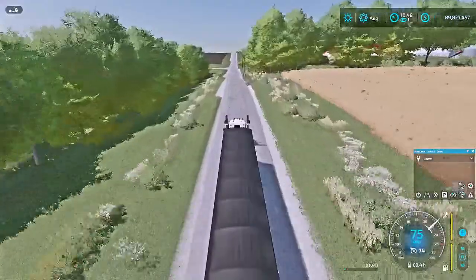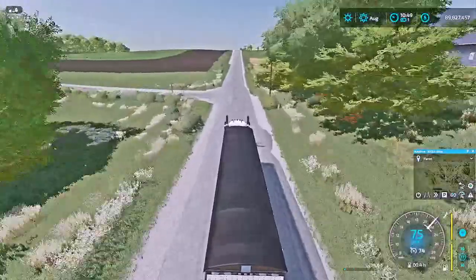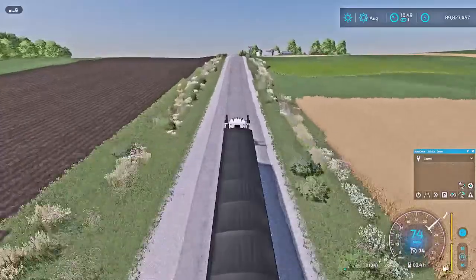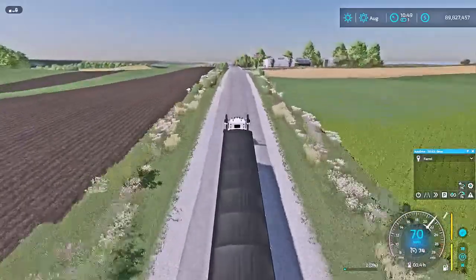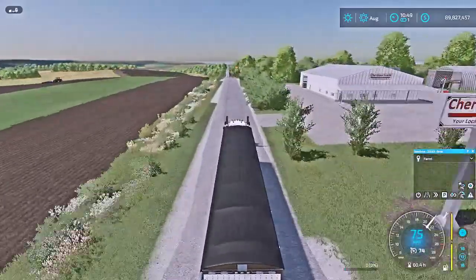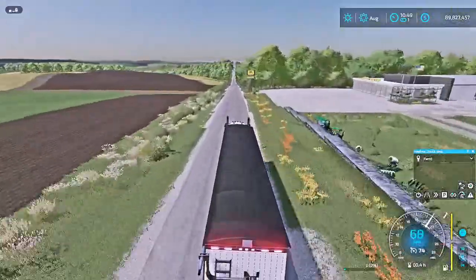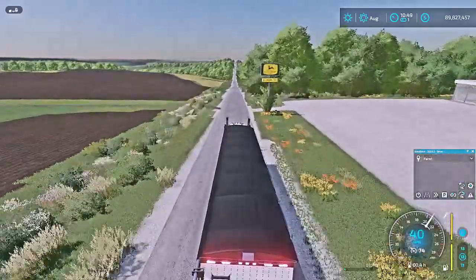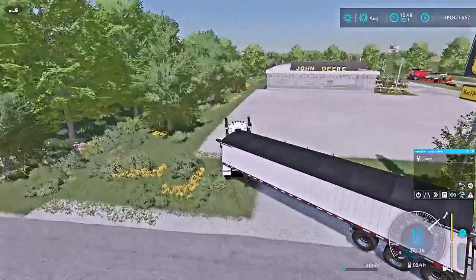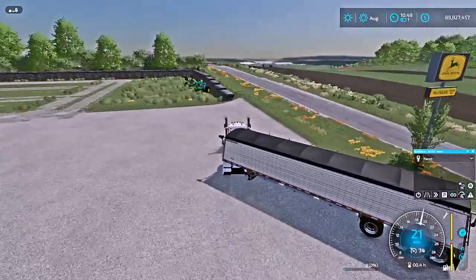But now I want to run up and double check the buy point up there at the Hilltop Co-op and make sure I can buy lime and all that. So hopefully I can find the right trailer and do it. Otherwise, I'm just gonna have to get the spreader and tractor out and drive that up there slowly, which I really don't want to do.